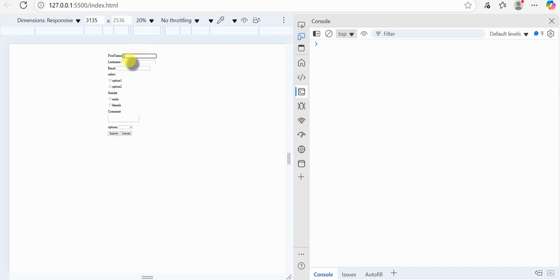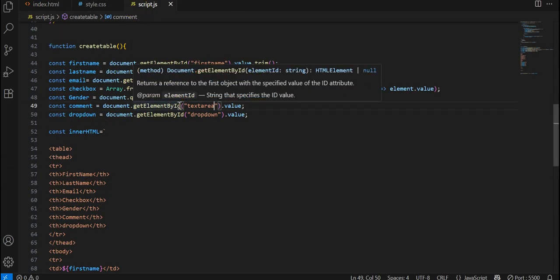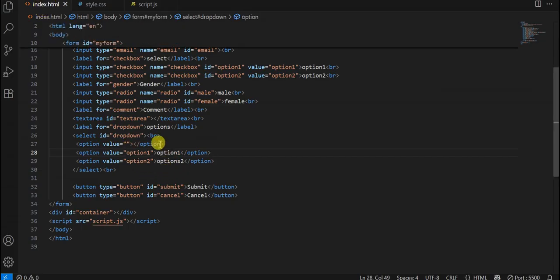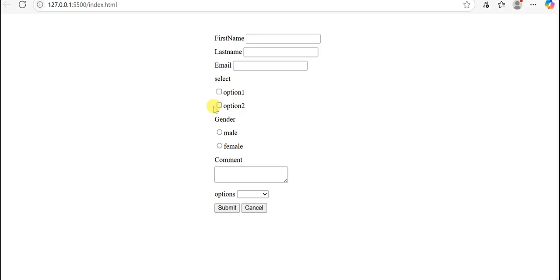Now we'll check. The error is showing a type error. Type error means in this code I have an error. Sorry, this line is showing error. I made a mistake here because the id I gave will be a text area, but I typed it like a command. So it shows the type error.